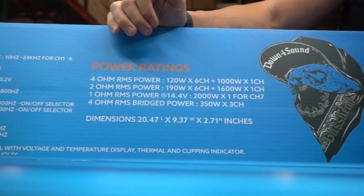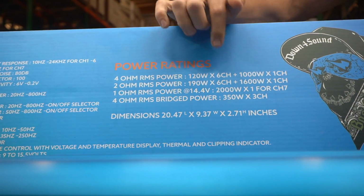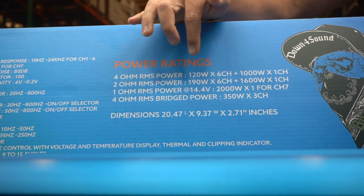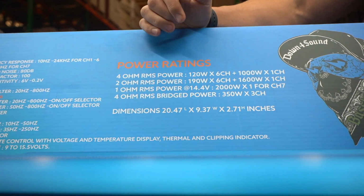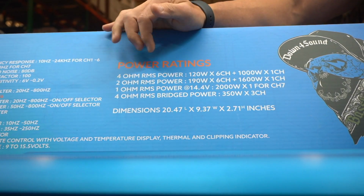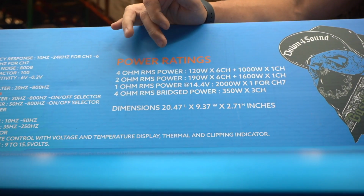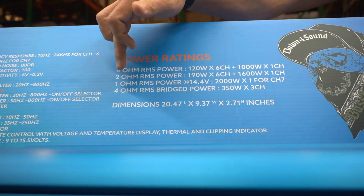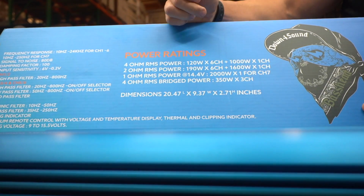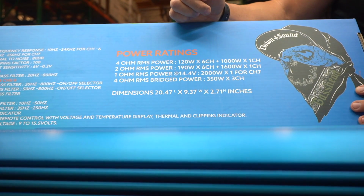So first of all, we're going to go over what most people are going to use for their mids and highs. You're going to have 6 channels that are going to give you 120 watts. Again, you know how we do our ratings, but we're going to go with 120 watts by 6 channels at 4 ohms. If you bring those channels down to 2 ohms, you're going to get 190 watts by 6. And then again, 1 ohm for the subwoofer side, you're going to get 2,000 watts for channel 7.